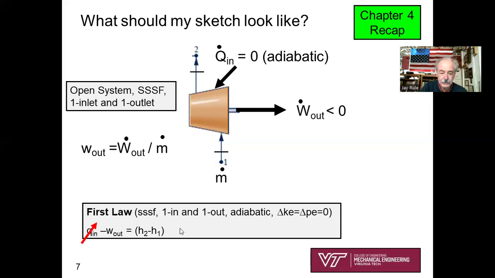And so to stay consistent with the book, the first law for our compressor, we're going to recognize we don't have any changes in potential energy. We've got negligible changes in kinetic energy, so we're going to set those both equal to zero. And so very quickly, we can plop down the first law for steady state, steady flow, one inlet, one outlet: delta KE, delta PE 0, Q in, well, that's going to be 0 for our compressor. I'll strike that out. Minus W out is H2 minus H1, or in other words, W out is H1 minus H2. That's going to be less than 0.